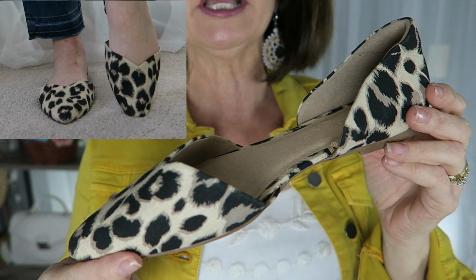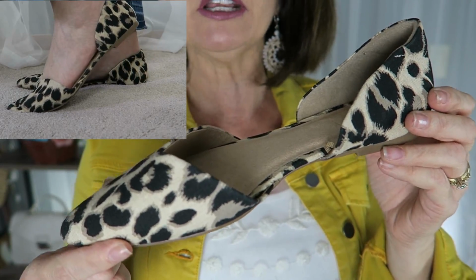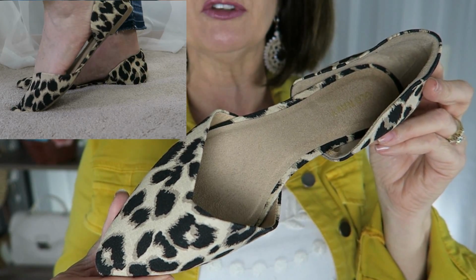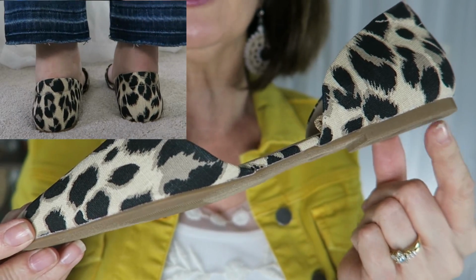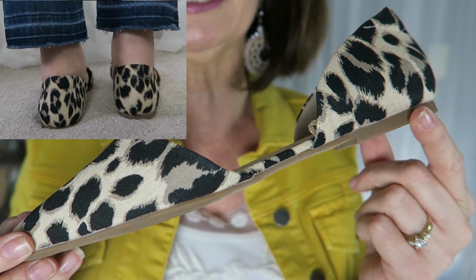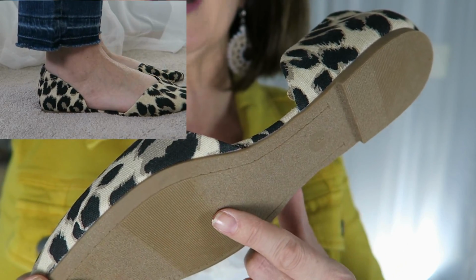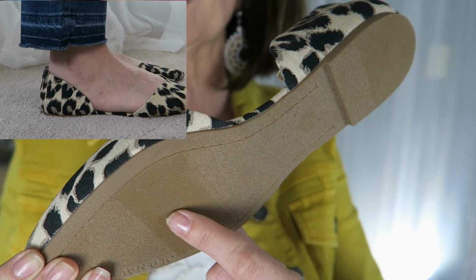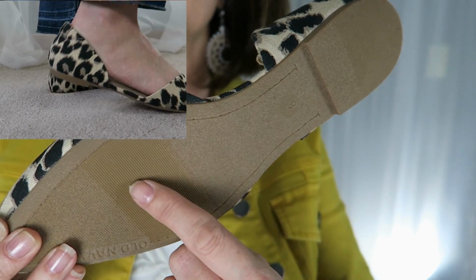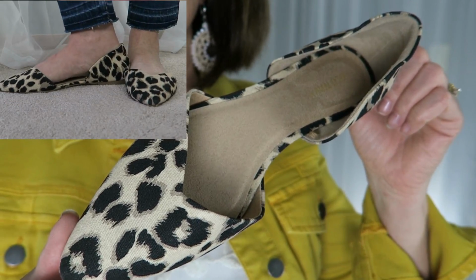Now, does this feel like a $50 shoe? Absolutely not. But for the price, what a cute little kick around shoe for the summer. They also have a little bit of tread on the bottom, and this part of the heel kind of has a rubber feel to it. I've never been a fan of shoes that are completely slick on the bottom, and I know that you can scuff them up and kind of build your own tread, but I prefer that the manufacturer do that. So there's just a little bit of tread here and here. Overall, I think this is a really cute shoe.